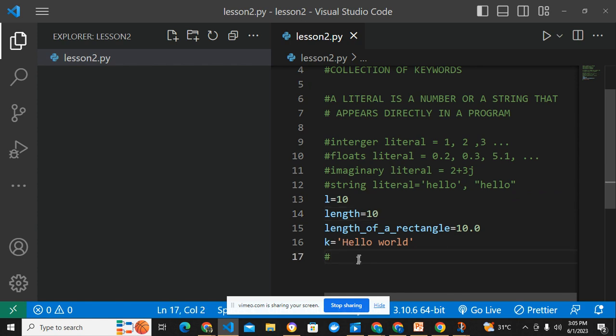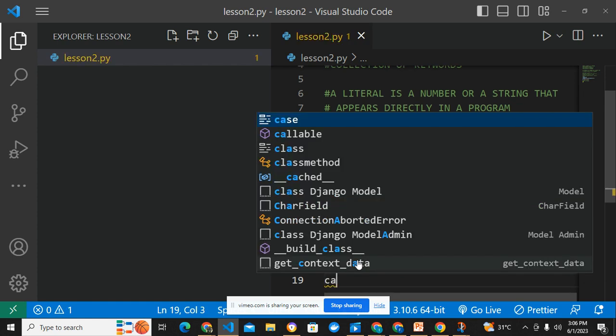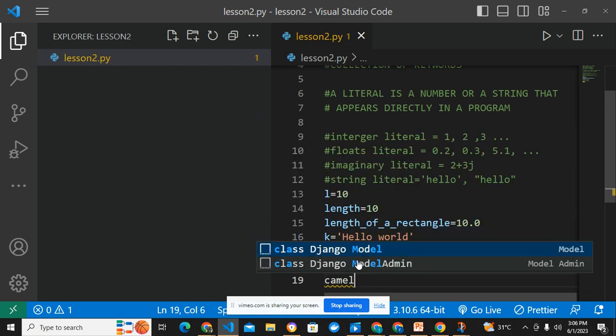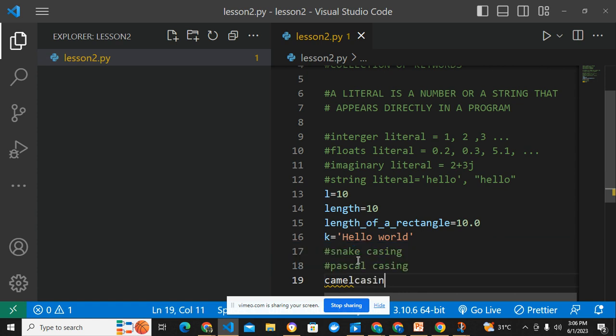We have the normal variable, we have the snake casing variable, we have the Pascal casing, and we have the camel casing form of variable.